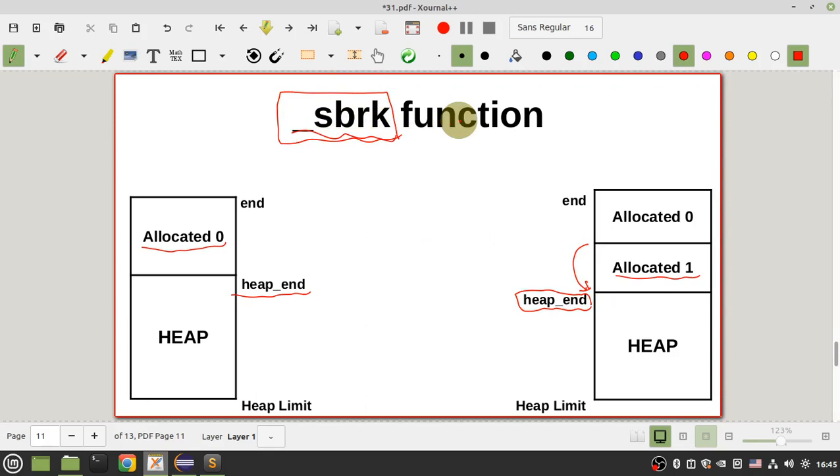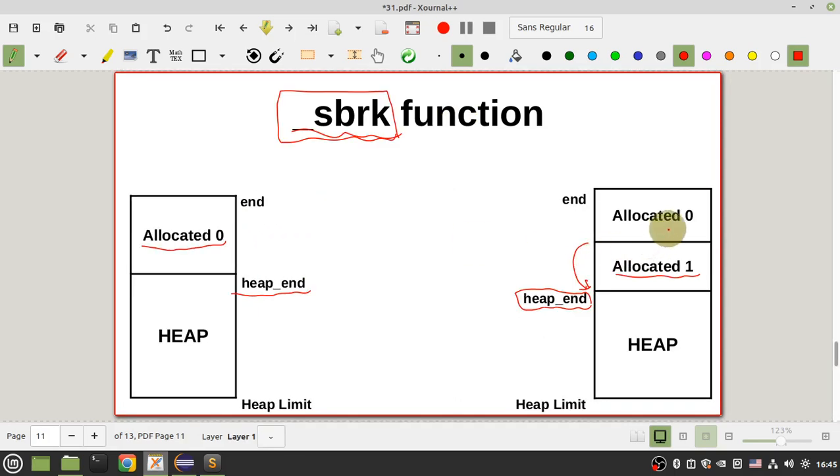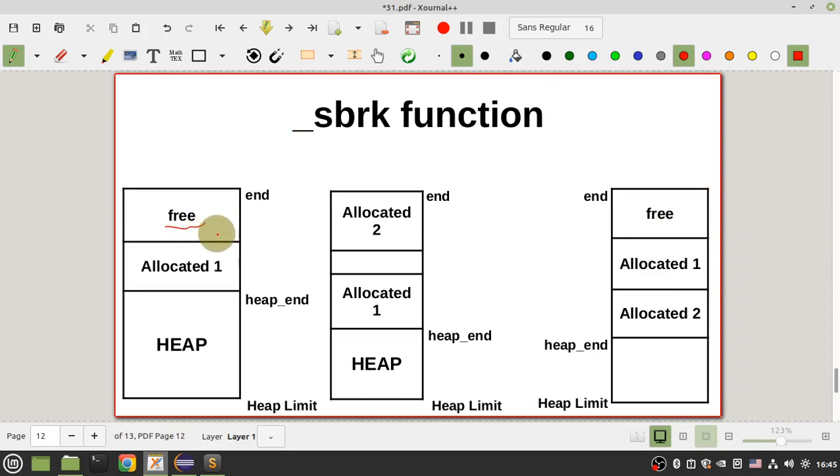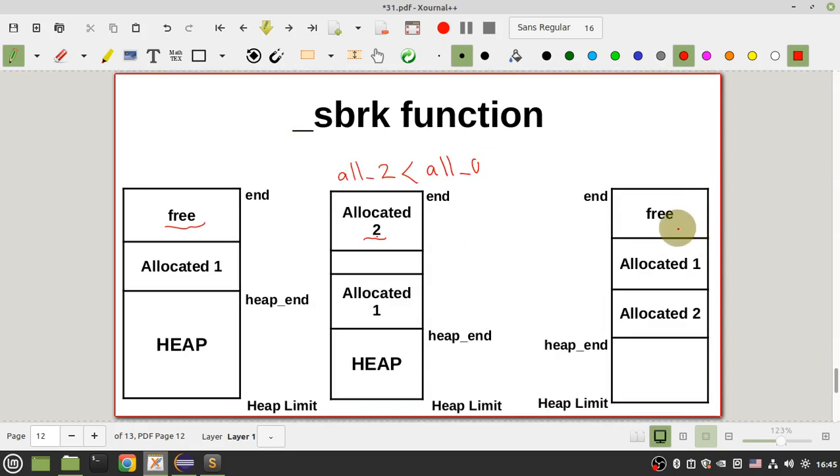Okay? Or this example, assume that you freed this block, allocated 0, okay, and you want to allocate another block, block 2. If the size of this block is smaller than allocate 0, malloc puts the block here in the free space.